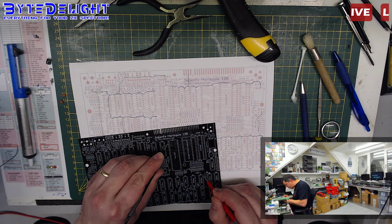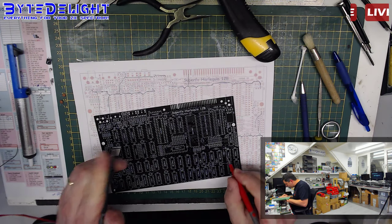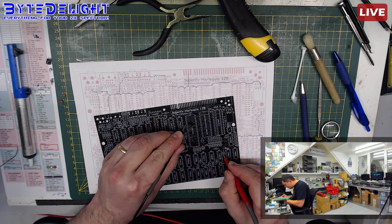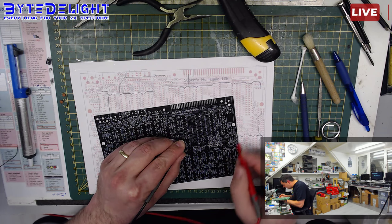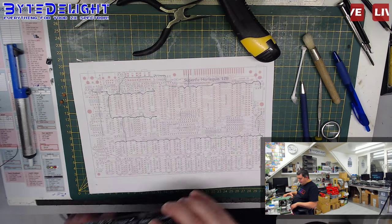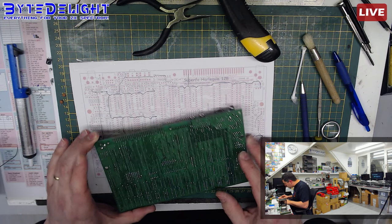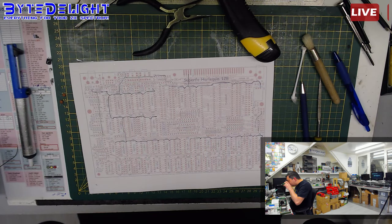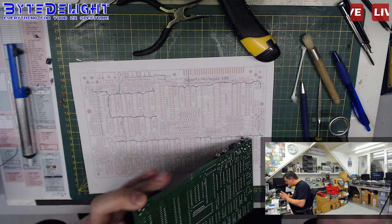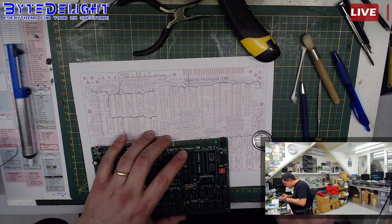Okay, maybe it's getting power from the downside, because we did a cut here, so I think so. Yeah, I think so. So I guess it's powered from this side here, which isn't a problem. Yeah, okay. Good. So it's powered from the bottom of the board, so it's no issue at all. It's not connected. So anyway, we still have a problem with this board. We just disconnected a couple of the pins from the chips that were still connected to 5 volts.